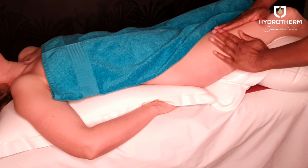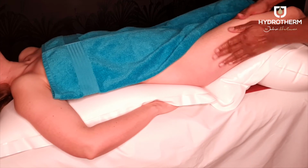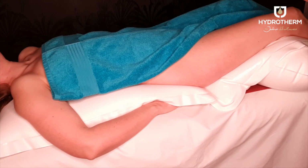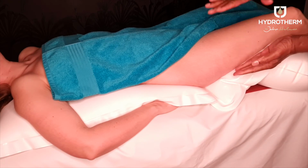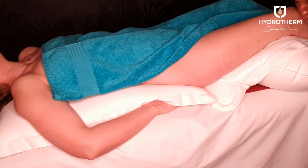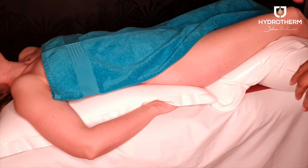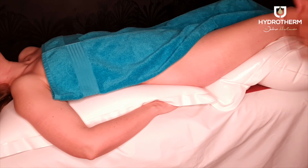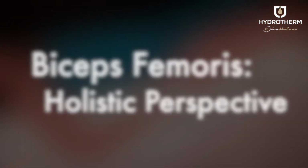But we still have this three-dimensional access, which I spoke about when we talked about the quads, which allows us then to work with antagonists and agonists simultaneously, as opposed to with a standard massage where we have to split our leg work, do half of one side, go to the other side, and then turn the client over again.